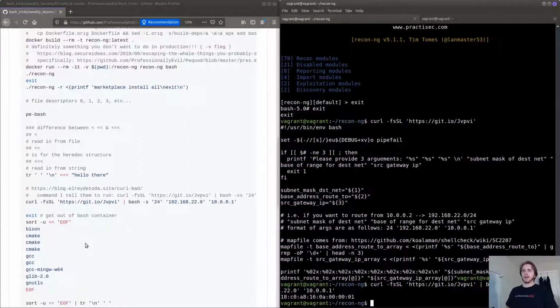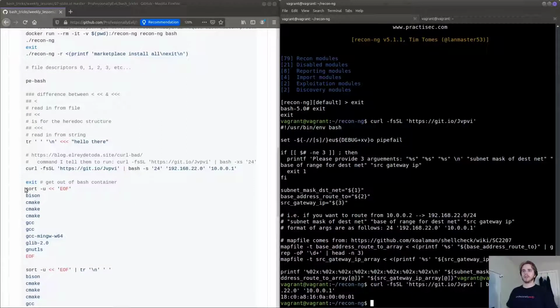Alright, so now another example, and this is the heredoc that I was mentioning before. I've used this application of the command when I'm trying to install a bunch of different dependencies.